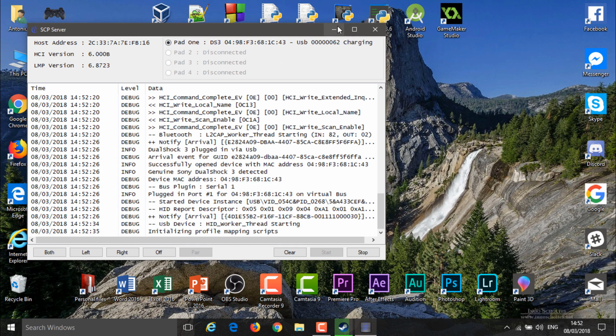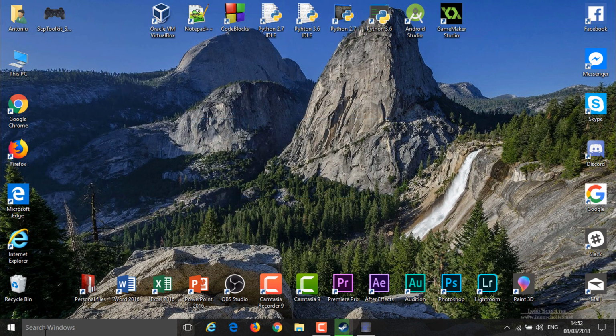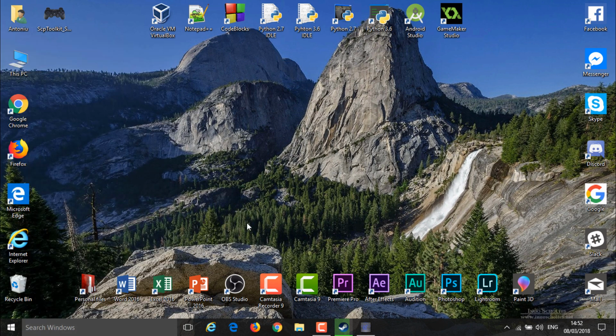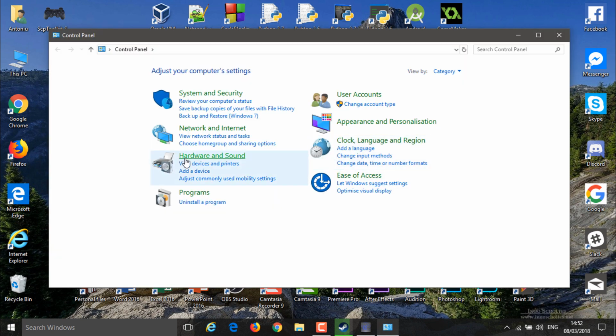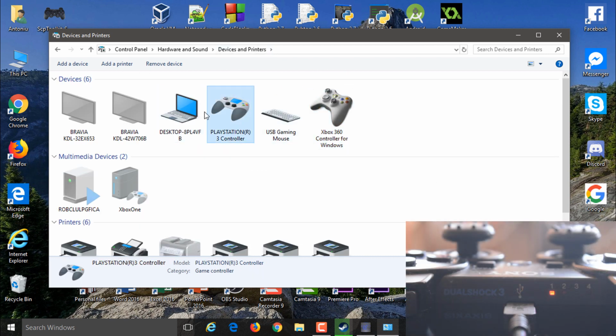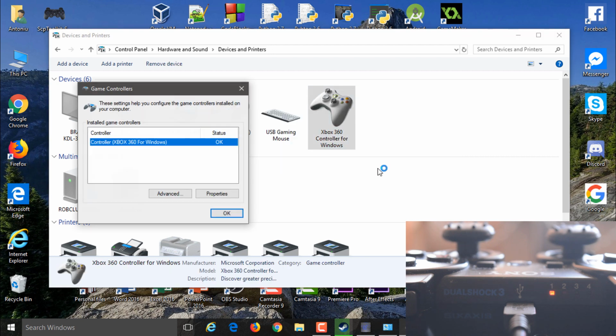And now in order to test the inputs, we are going to go into the control panel. So let's open up control panel. View devices and printers. And you can see PS3 controller and Xbox 360. So the PS3 controller is your controller, and the Xbox 360 is what Windows detects as being your controller, because what the SCP Toolkit does is that it fools Windows into thinking that there's another input, which is your Xbox 360, and it's just getting the input that the PS3 controller sends, and it gives it to Windows.